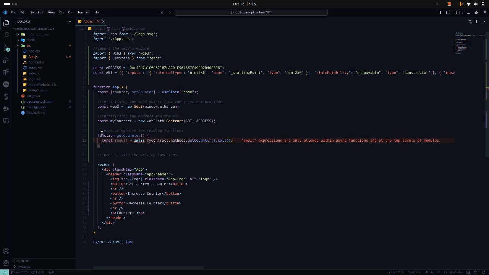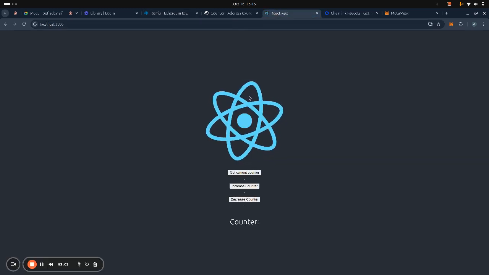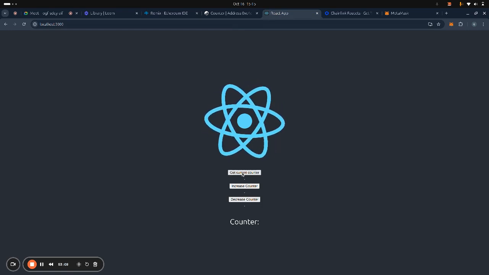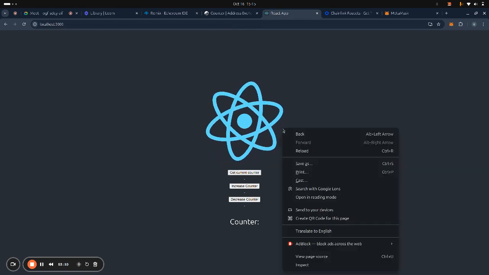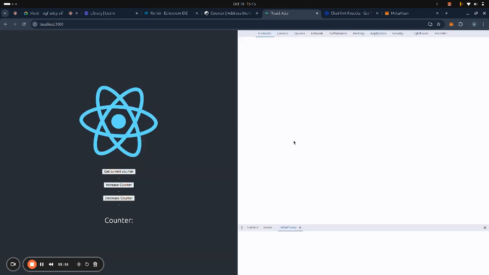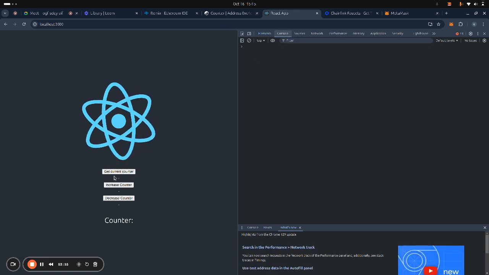Let's change this function here to be asynchronous because we are awaiting an action. So let's see if it's going to work up to that point. I haven't implemented the action for that in the front end, but let's see if it's displaying something here.